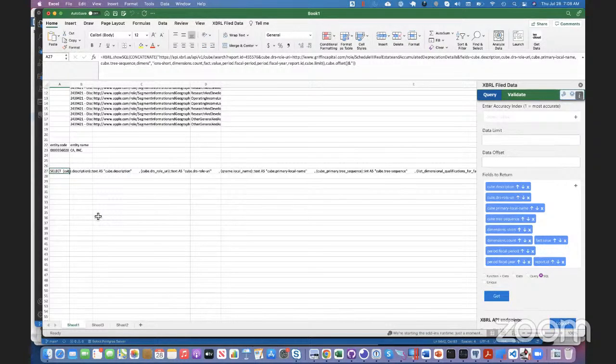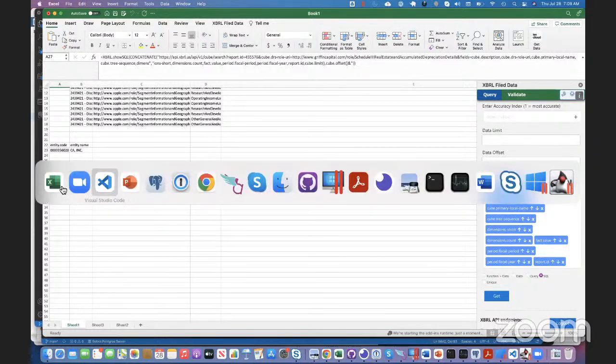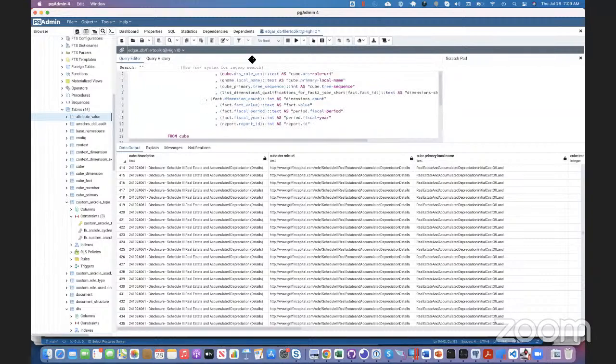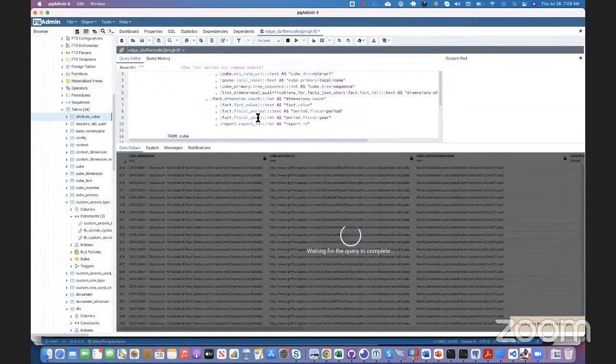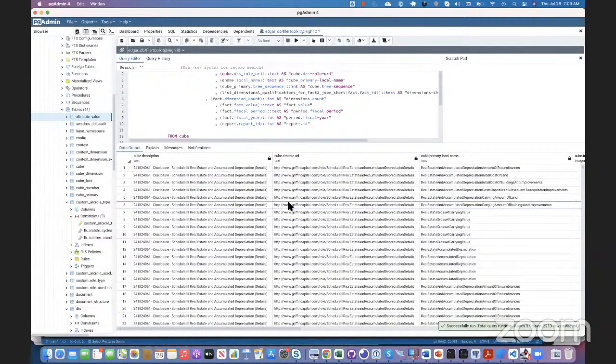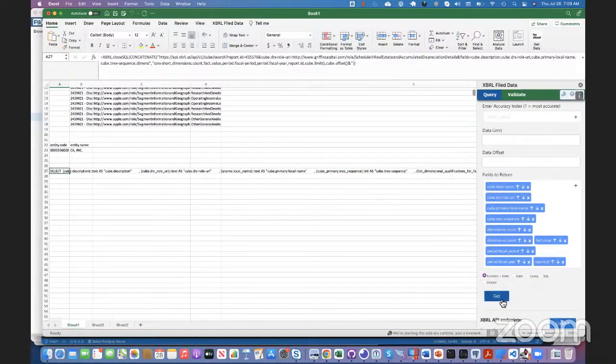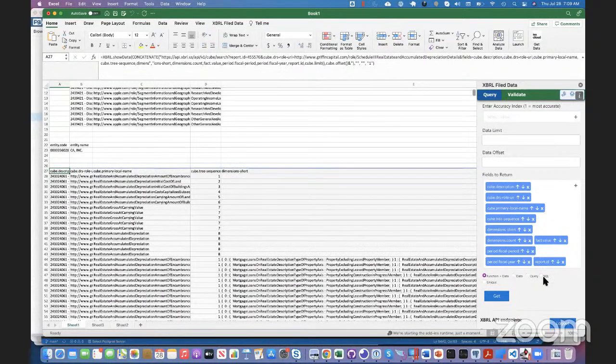Then you can copy and paste this SQL query into something like pgAdmin, and I just pasted it in here. And then you can run this query directly against the database. It helps you understand what's going on in the database. So this query comes back, and this should match exactly the data that would come back if we ran the query through the API. So what the SQL is doing is giving you insight into how this data is actually being queried against the database. If you're interested in getting direct database access and you're pulling data through the API, you can do that through the SQL.